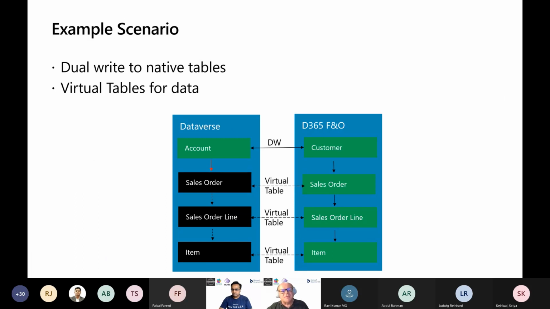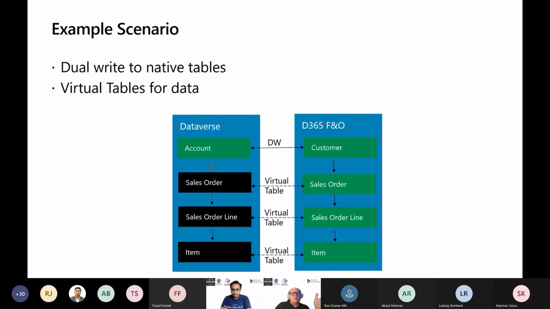So I was talking about an example just before, and this will hopefully give you a bit of an idea. We still need something like dual-write, because at this stage there is an entity in Dataverse called account that is used by the sales entity, and that exists. So we can't create a virtual table in Dataverse from a virtual entity in F&O where the name of that particular record already exists. Additionally, Dynamics 365 Sales, Customer Service, and Field Service are already using all these entities. So I can't just replace them with something out of F&O. Otherwise, the end result is that those applications don't work properly.